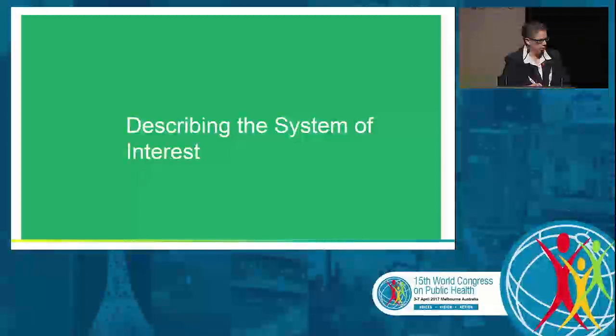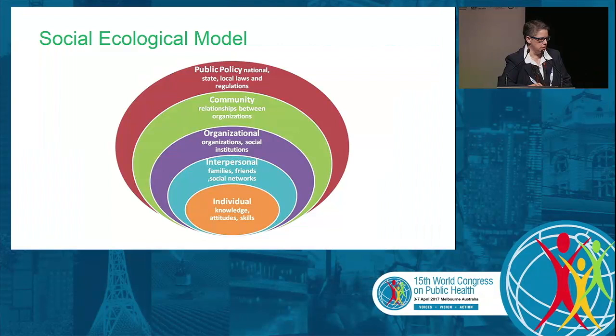And we'll talk a little bit about each one of these in the limited amount of time that we have. So describing the system of interest, we've already had some great presentations in this session. In public health, a very common map or model of our circumstances is a social ecological model. And I put this up here to illustrate how bad I think it is as a map or a model for complex adaptive systems, because it doesn't show you anything about interconnections.